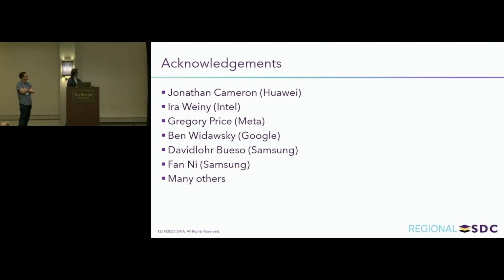Okay, and finally, I would like to acknowledge everybody listed here. They've done a lot of really great work to drive CXL forward, and this demo wouldn't have been possible without their contributions.